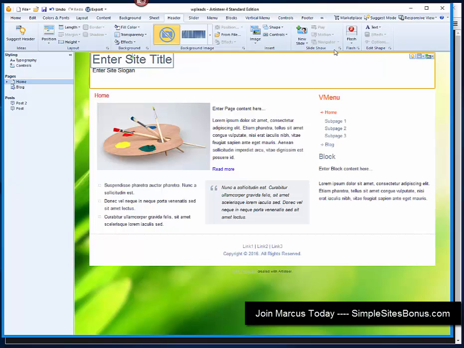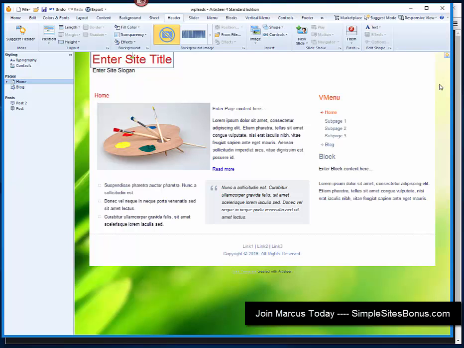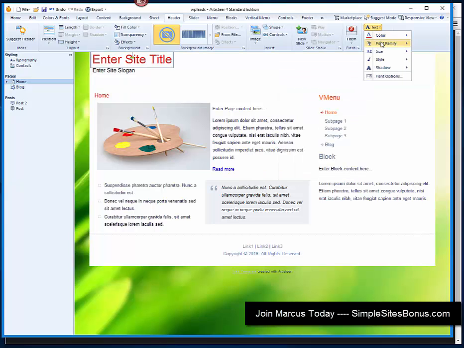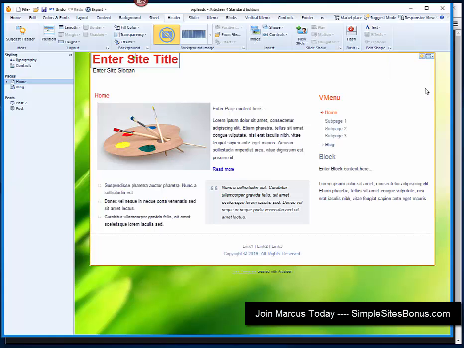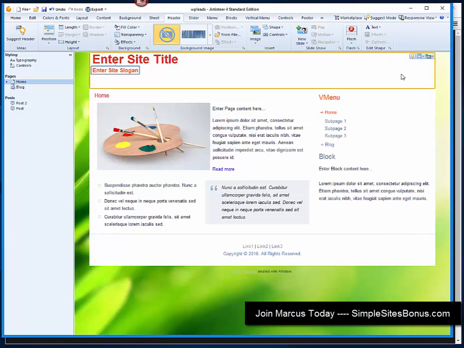Now, you can go through and you can make these whatever text you want. You can make them whatever color you want. If you want it to stand out in red, if you want to have shadows and things like that, you can make it as fancy as you want. However, this is your headline, so I try not to be too fancy with it. 9 times out of 10, I'm going to do regular text. I'm going to make it bold, like this. And then I'm going to do the bottom one, same kind of deal. You could do a different color or something less red. And we're going to do that bold as well. And maybe you can go a little bit bigger or whatever. But you want it very simple, very easy.